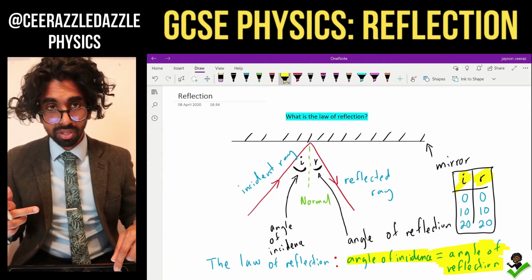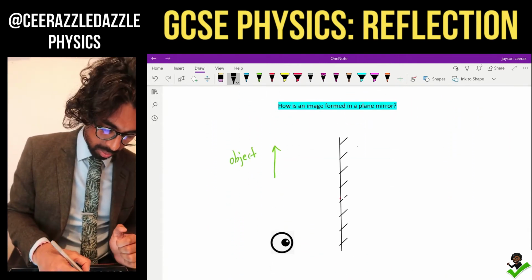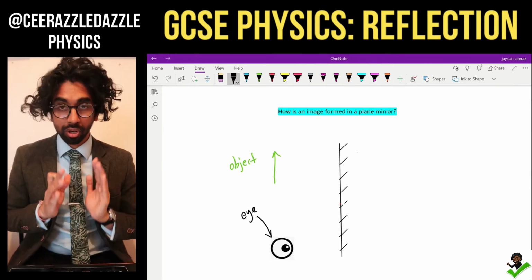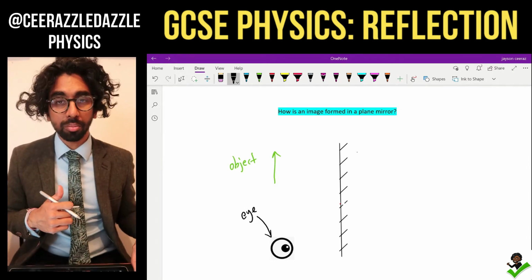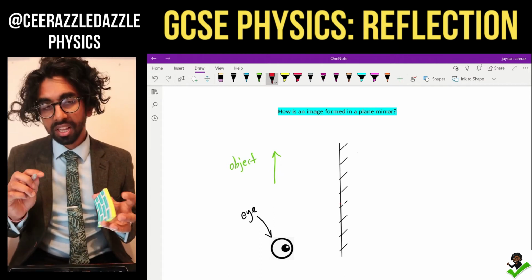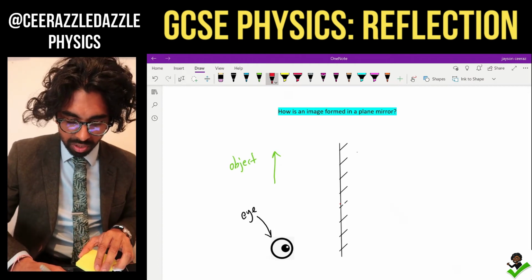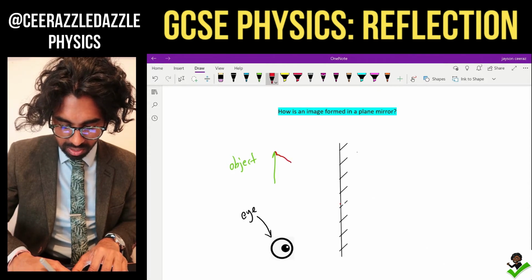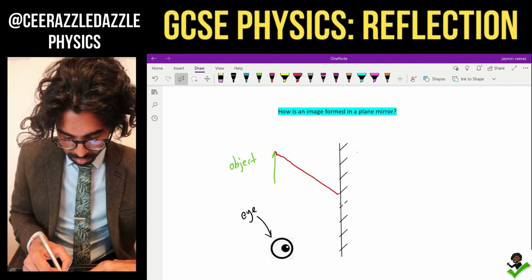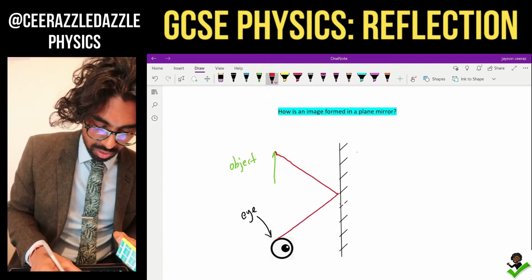So how do we see images inside a mirror? Let's say right now we have the following setup. This is your eyeball, this is your eye. Here is your eye, and let's say you want to look at this object through the mirror. So you're looking into the mirror now to find the object. Where will the object be? You've got to construct a ray diagram. How you do it is a little bit tricky, possibly the trickiest diagram in the actual GCSE. You start from the top of the object, you draw a line hitting the mirror. There we go. Then you take that same line and you reflect it off into the top part of your eye. Okay, so let's draw some arrows.